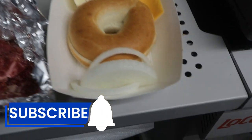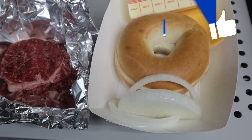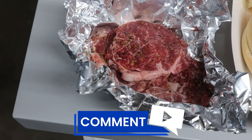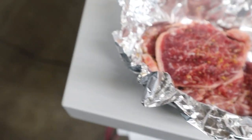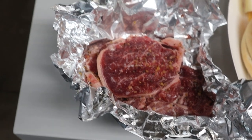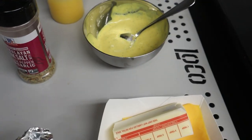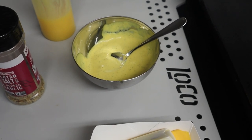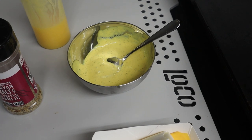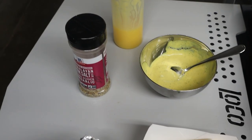Let's check out the ingredients. We've got the bagel, some sliced onions, American cheese — two slices — some butter to toast the bagel on the griddle. For the steak I'm going to use some ribeye — I found this really thin cut ribeye, which is really cool. I seasoned it with some Montreal steak seasoning, plus a salt, pepper, and garlic mix. That'll also go a little bit on the onions. For the McDonald's sauce, I found a copycat recipe: half cup of mayo — I use QP mayo — two tablespoons of French's mustard, and about a quarter to a half teaspoon of dill weed. Also a little butter-flavored oil to cook up the onions and the steak.